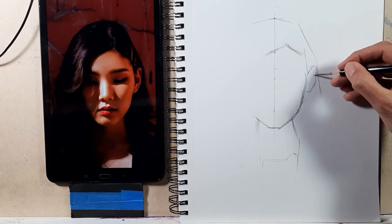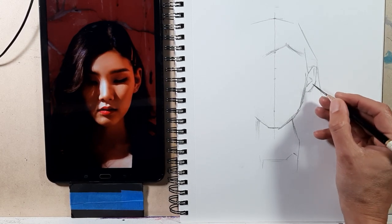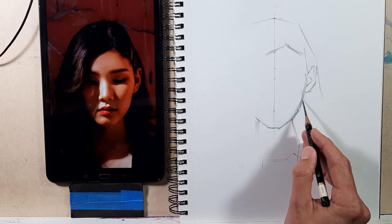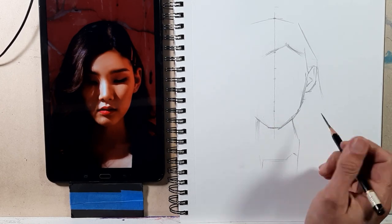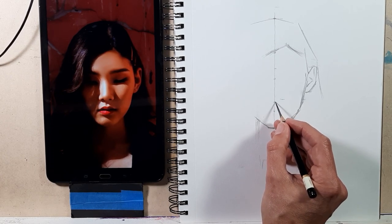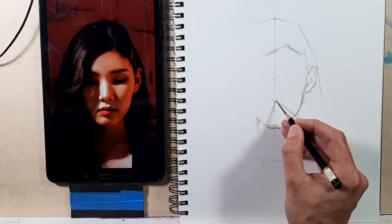Okay, so the ear does something like that. Top fold comes around to the inside of the ear. It's still the outer ear, but I'm calling it more the center of the outer ear. Again, terminology, right? There's the ear, something like that. Now the nose will come down maybe that far, which means that if I want the center of the nose to be right in the right place, let's measure it. Yeah, so that is going to be the edge of her nostril, and that's going to be the center. I should learn more terminology here, but where the nostril comes together and goes back down into the upper lip.